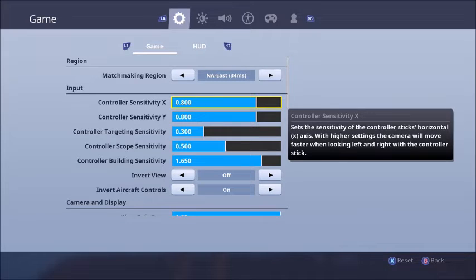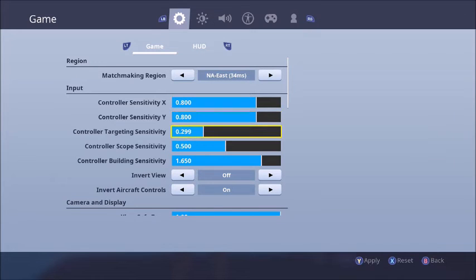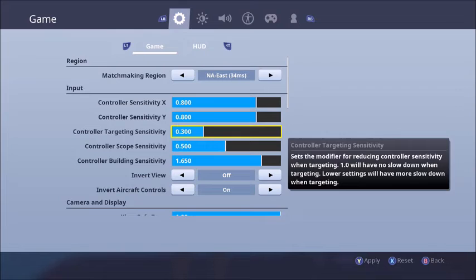But if you notice that you're having bad aim, maybe one day you have good aim but the next day you have bad aim, then you most likely need to drop that a little bit. So I guess that's the tip right there. Ooh, I did not mean to move that.